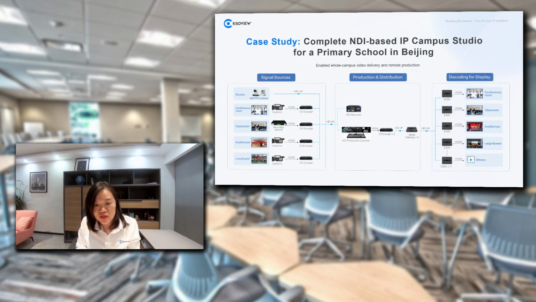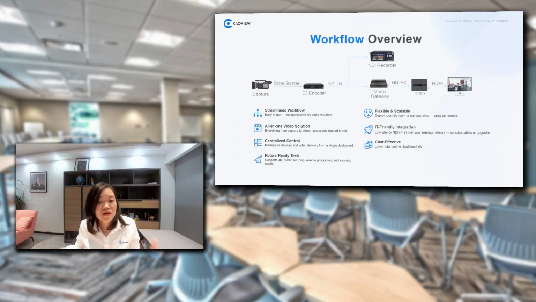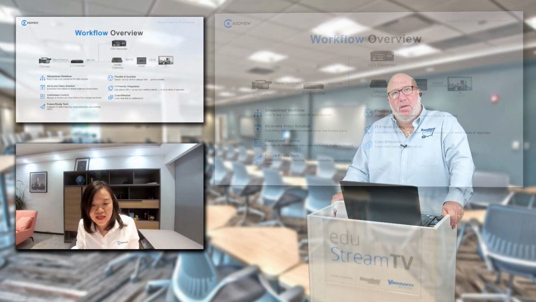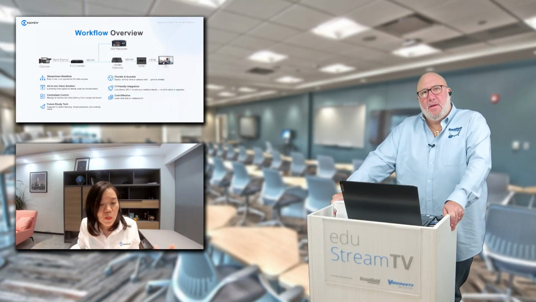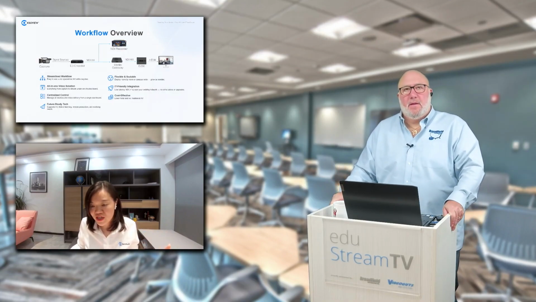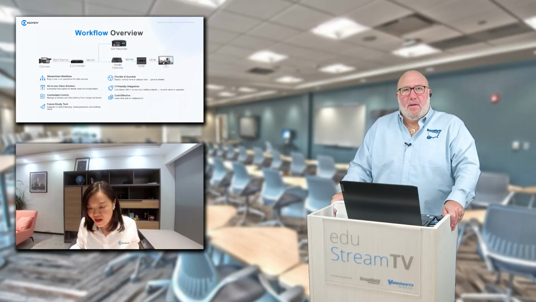And they even put in a production system, although it's not a Kiloview production system, it's an NDI-based production system. So if there are any events, after the production, they can do the live streaming using the media gateway products and simultaneously distribute all those live events to all the classrooms inside of the campus. So that's exactly what we'd call a very modernized installation in education applications.